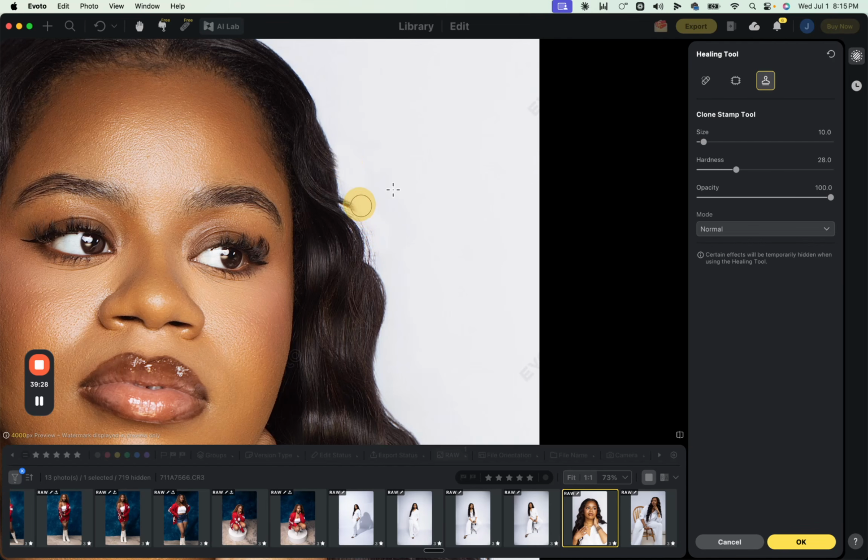And then I'm going to brush right here as well. I'm going to make my brush a little bit smaller. Taking effect. And I can keep that because that looks realistic. Looks realistic right there.